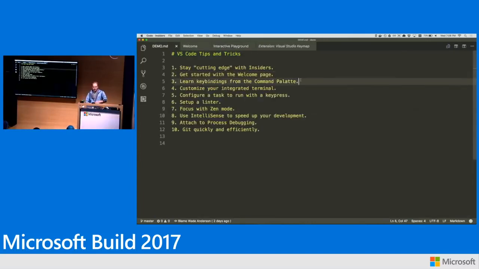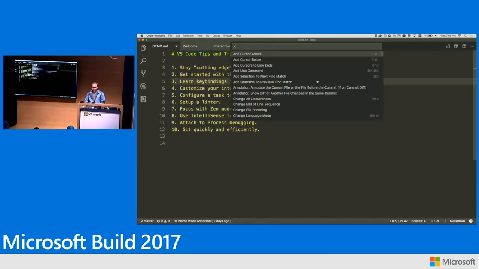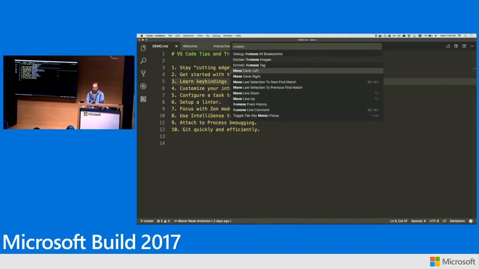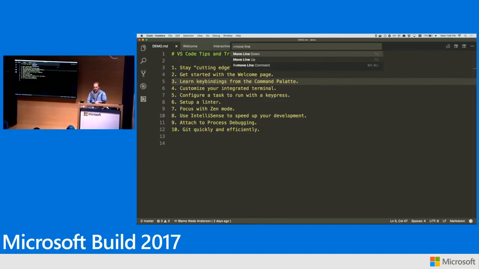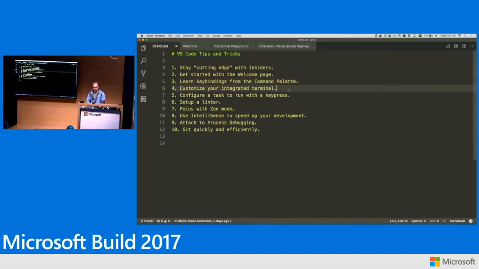Okay, so moving on to number 3. I showed you the command palette briefly, but this was just so important I want to mention it again. Not only can you see all of the different commands, but say you wanted to do this move line up and down. So you type that in, and what's cool is here on the far side, so your left, my right, you can see the key binding for that. This is a great way to start to memorize the key bindings. You can see, oh, I run this command a lot, and then start to remember the key binding to get you faster and more productive.